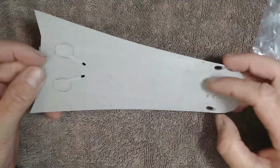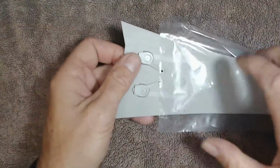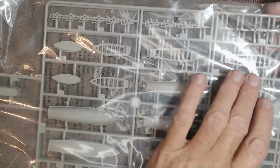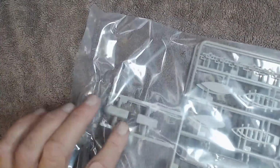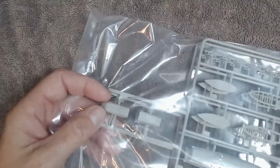Okay. Now, also in this box, I'll put that back, is some more boats. We've got all these boats in here. Quite nice. Very detailed as well. The hulls look nice. The decks look good. I won't take them out. I don't know what they are there. Oh, there's a... looks like the little tops of the boats. Got windows in there. Probably worth drilling out.